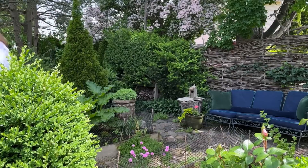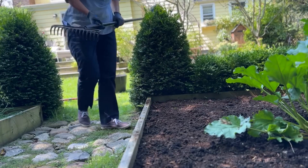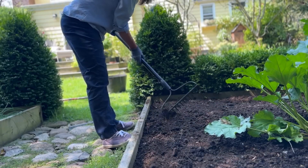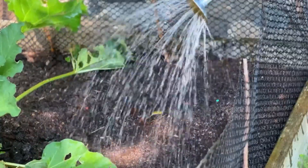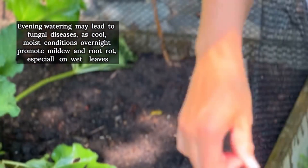Here in Connecticut we are blessed with very sandy soil, which can be a dual blessing — we never have waterlogged conditions, so sometimes I water in the evening and that water disappears quickly. But for people with clay soil, the good rule is to water in the morning. In the evening, that water sits in the soil, and roots do need oxygen — not only water, but also oxygen to push water upwards. Too much water impacts the roots, they suffocate and cannot do their job pushing water upwards, and the plant suffers again. So if you can, water in the morning, not in the evening.